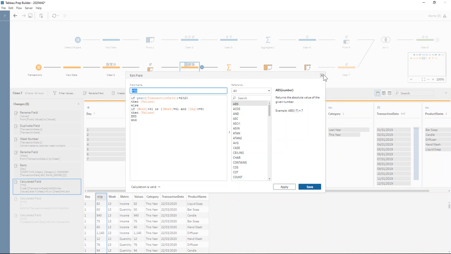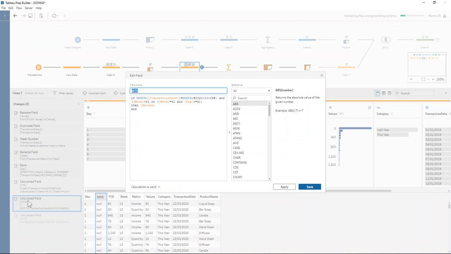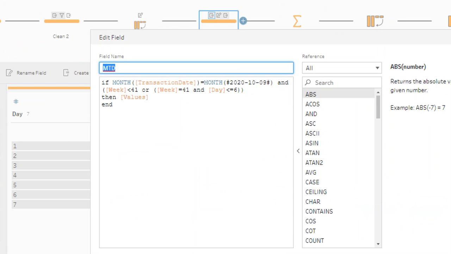And I also want to reassure you that I didn't just write these calculations perfect first time. I had to do a lot of playing around with them to get them perfect. But maybe that's just me. Maybe this is second nature to you. It's interesting how some things are easier for some people and some things are easier for others. But anyway, I'm just babbling on a bit there.